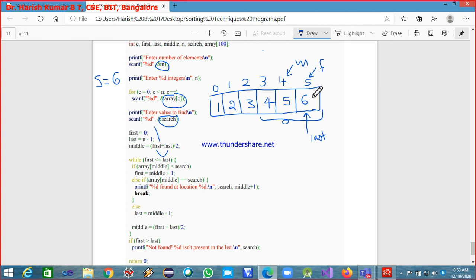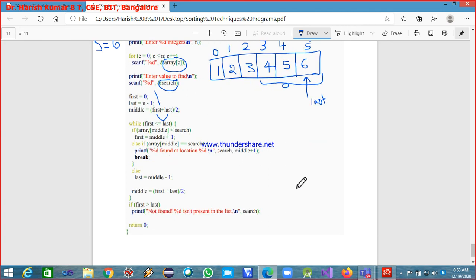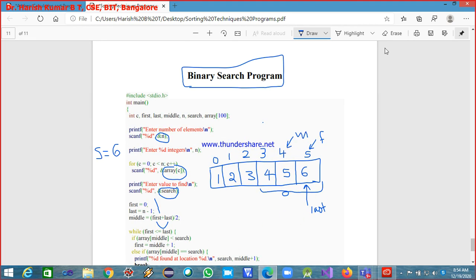First and last are pointing to the same. First is also 5 and last is also 5, divided by 2, and the result is also 5. So new middle is 5. Now middle is no longer pointing to this 4. Now middle is also pointing to 5.